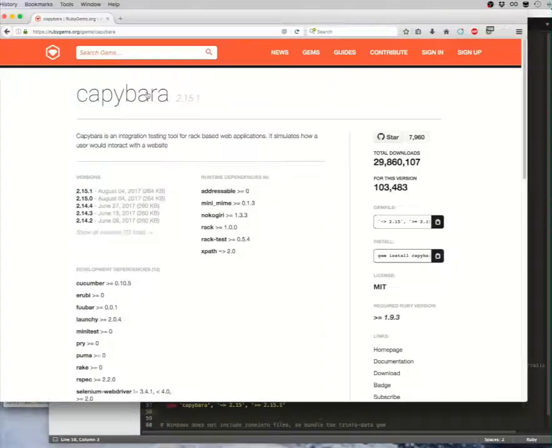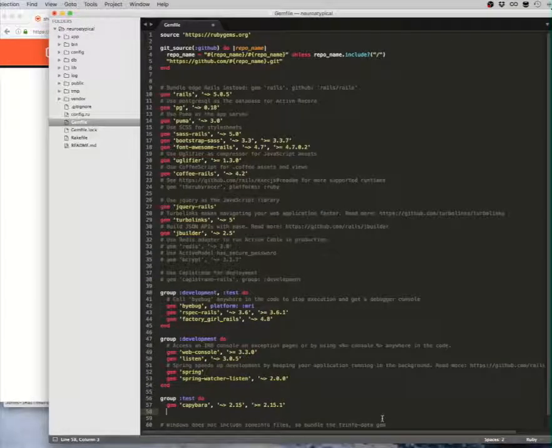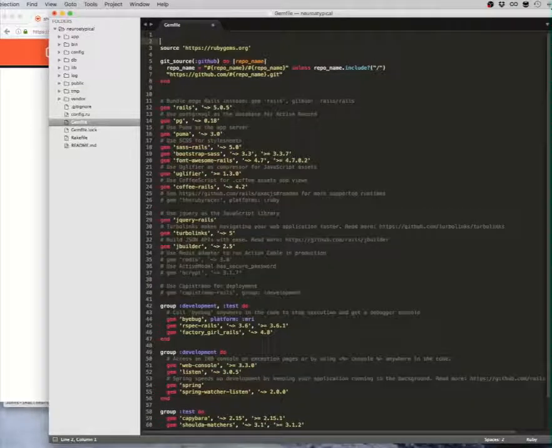In addition, I also use shoulda matchers, which does a variety of things. Primarily, I just use it in model testing to work on validations. I know that it has more functions than that, but it is those functions that I need. Additionally, I don't know if it's required, but it's helpful if you force a specific Ruby on your application in case other people are going to use it, so that everybody is working in the same Ruby environment, which on open source projects I would expect is extremely helpful.